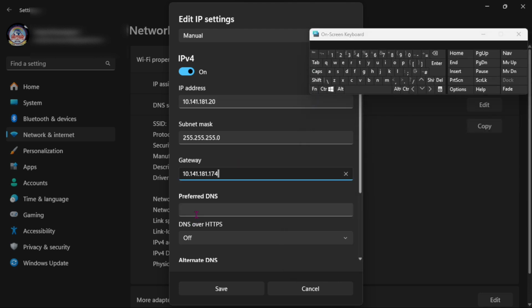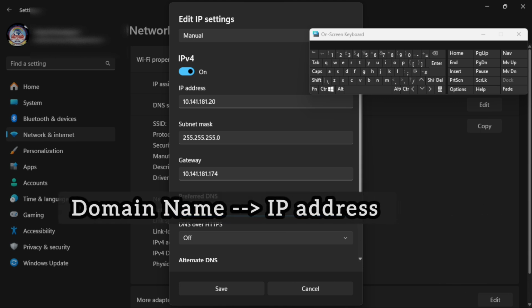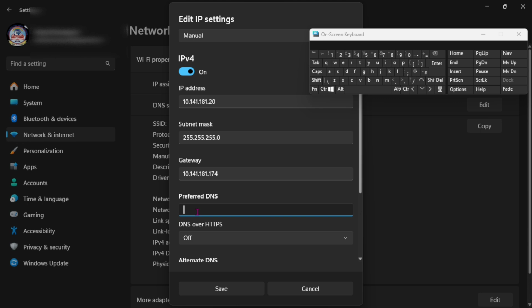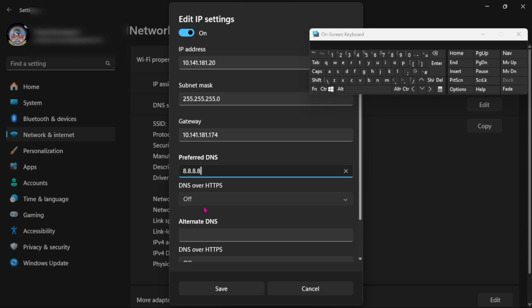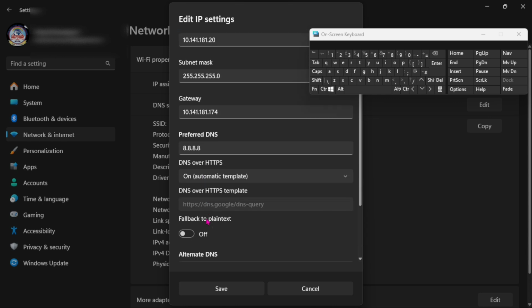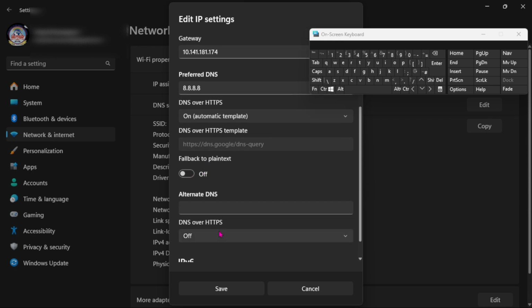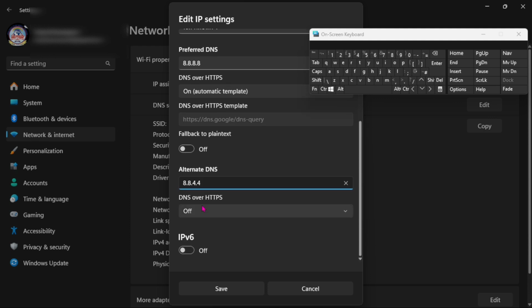And then preferred DNS. DNS, as we said, is the Domain Name System. It translates your domain name to an IP address. So let me use the Google public domain name system, 8.8.8.8. For the alternative, 8.8.4.4, or any DNS that you know, and then save.